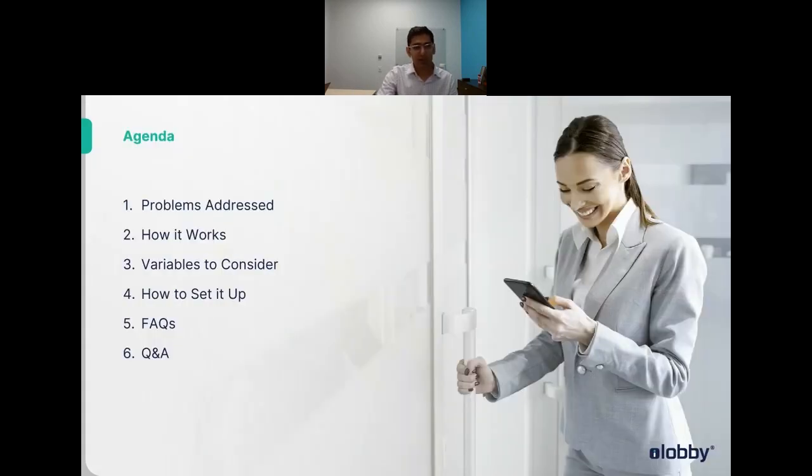Our agenda for today would be to first let you know what exactly is the problem that we're addressing today. Then we'll talk about how exactly it works, different variables that you need to consider when setting up returning visitors, how to set it up, how to set the whole config of returning visitors. Then we'll cover some of the frequently asked questions, and then we'll open the floor for any questions that you may have.